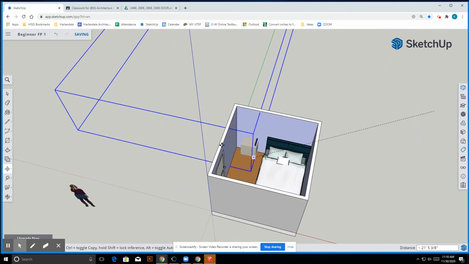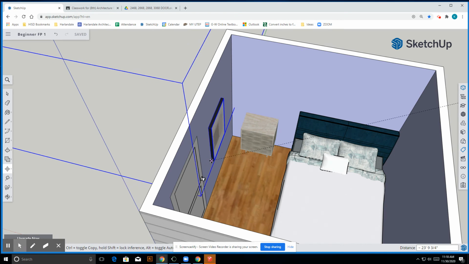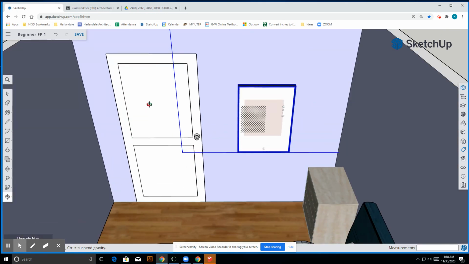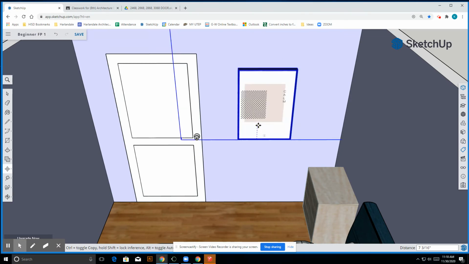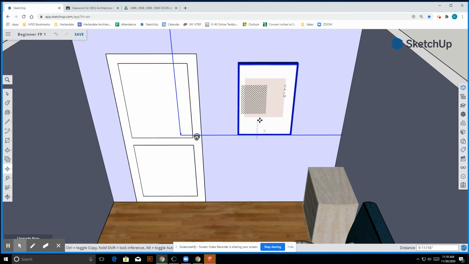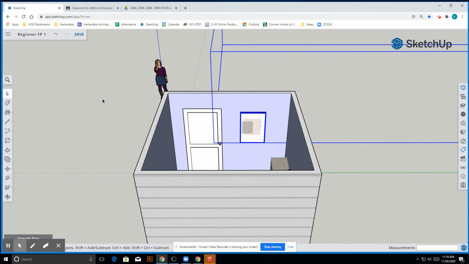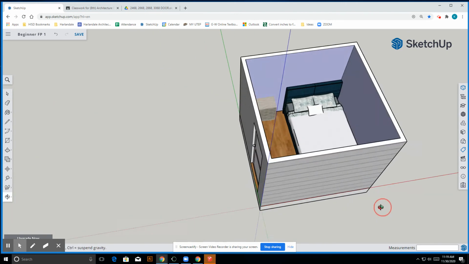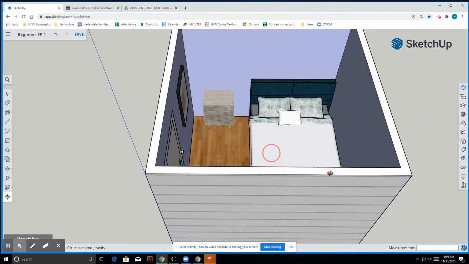And it froze on me. Okay, so I'm just going to move it onto the wall. Click. Kind of get a better angle. I want it a little bit higher, so I'm going to move it with my move tool. Remember, going higher is that blue axis, so I'm going to make sure I'm on that blue axis. I want to move it over, and there we go. So I could click out of it. And that's the artwork. And there's my bedroom.